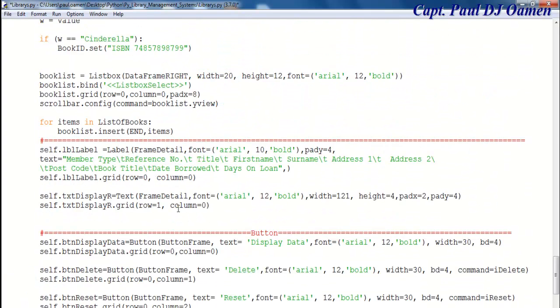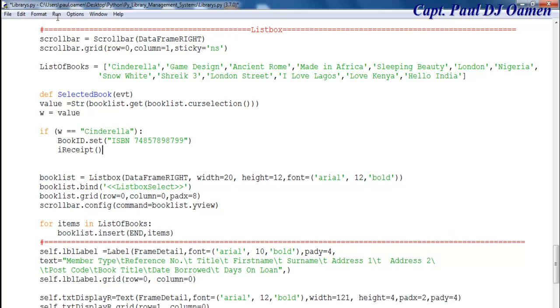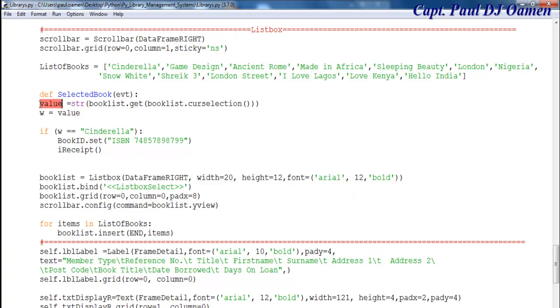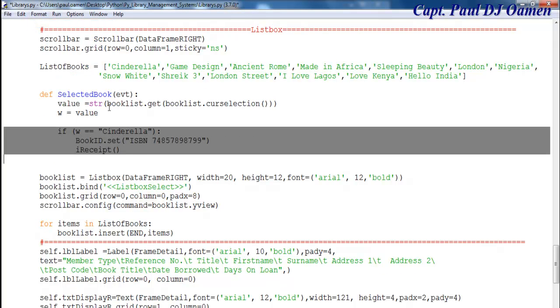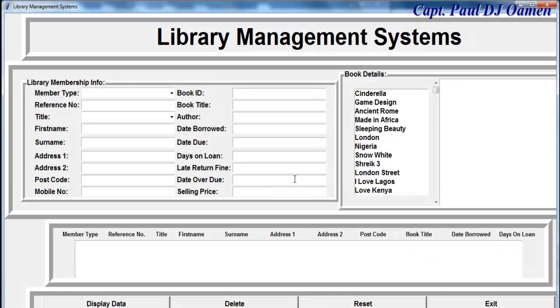Let's come right down here. Paste. So if I run this system now, this is what's going to happen. That should be lowercase. Right. Let's see again. Or spell an indentation. Right. And this ought to be indented as well. Okay, let's try it now. If I click on this, I put some data in there. Let's see what happened.